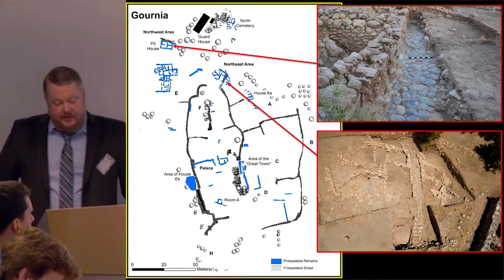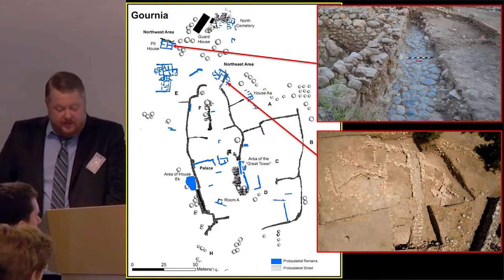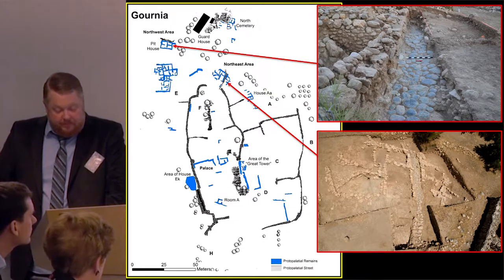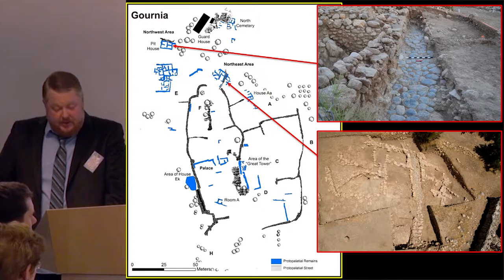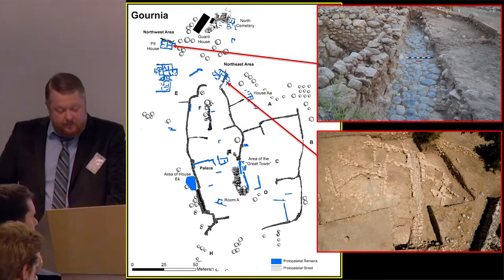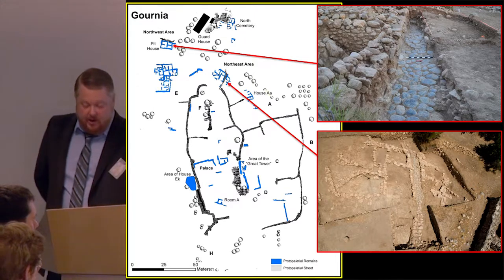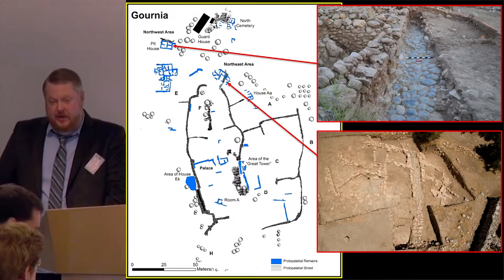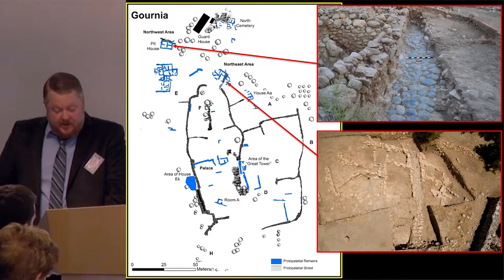In his recent dissertation on Minoan street systems, Gomery describes the variety of roles that streets play within the larger urban fabric. They were not only for communication within the town and providing access to houses, but they also provided light, air, and drainage. Perhaps most importantly, they served as vital areas for social interaction. Gomery also discusses what he calls the chicken or the egg problem in Minoan urban development — which came first, the town buildings or the street system? Boyd-Hawes saw the development of the neopalatial buildings and streets as a continuing organic process of interdependent components.